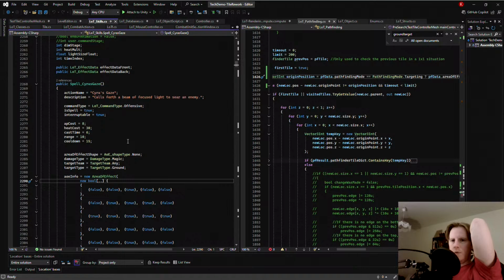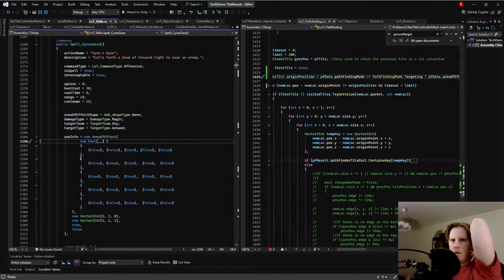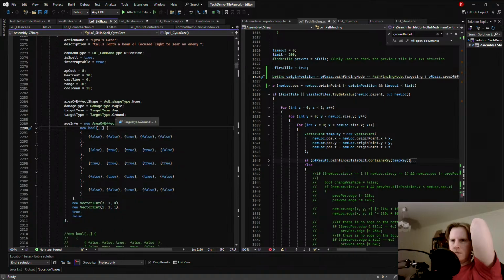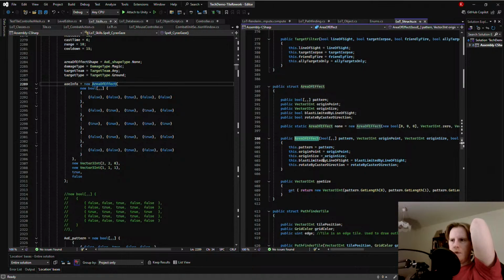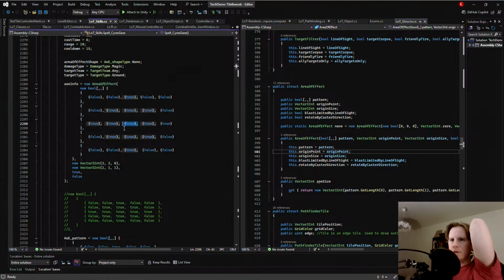If we go here and we check Pyro's Gaze, then an area of effect has an origin point. And now the origin point is... it's not what I'm trying to get. The origin point is where in the pattern does it originate from.